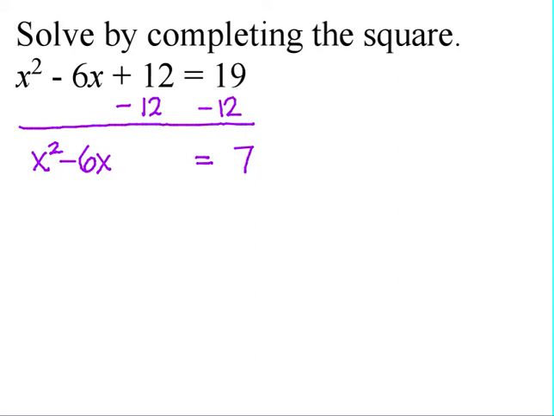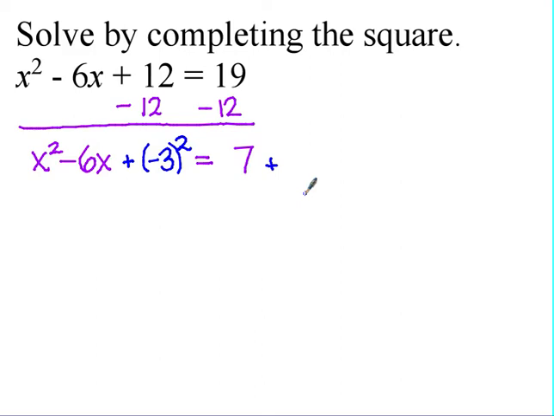Step 2, we take half of the x term. What's half of negative 6? -3. So here's how I'm going to write it. Instead of writing it below, I'm going to write it beside. And then what did I do with that number once I took half of it? Squared it. Now one of the things about equations is that whatever you do to one side, you have to do to the other. So I'm going to do the same thing over here.